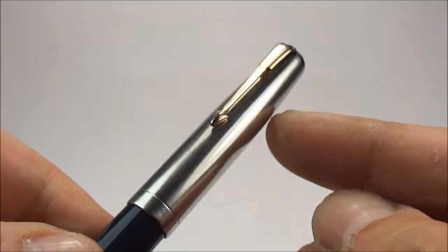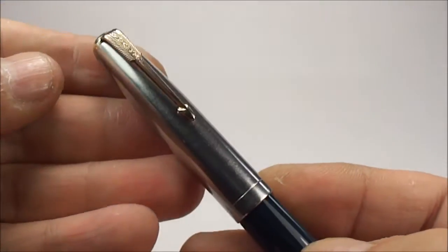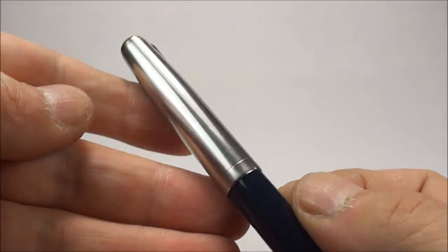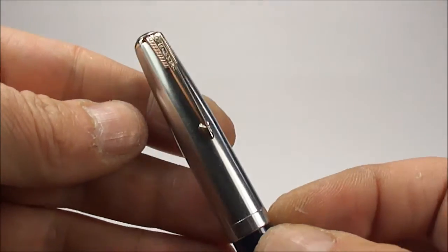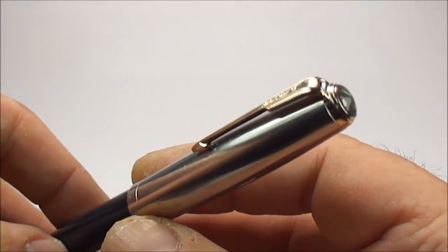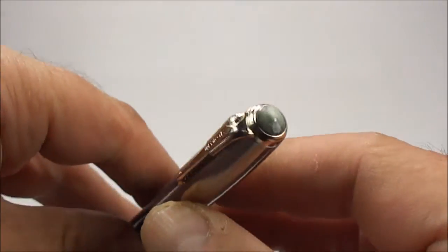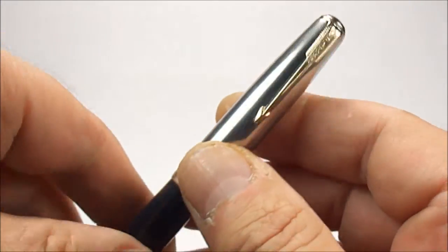In theory, this particular cap is not the correct cap for a pen of the 1947-1948 era, although there's absolutely nothing unusual about it, because at that period Parker would have had lots of spare caps in stock, and maybe some people requested this particular cap, or they simply used up the stock that they had available. So although it's not correct, there's nothing unusual about it. As you see at the top there, we've got this beautiful clear grey jewel.